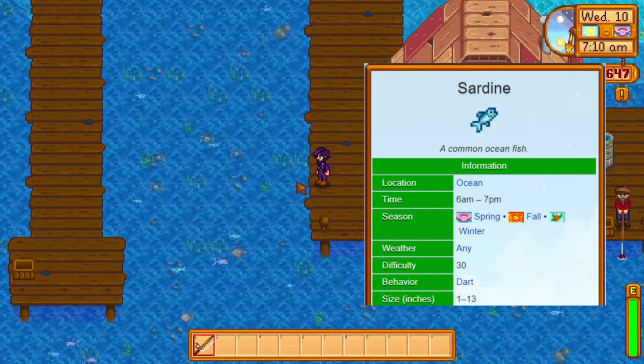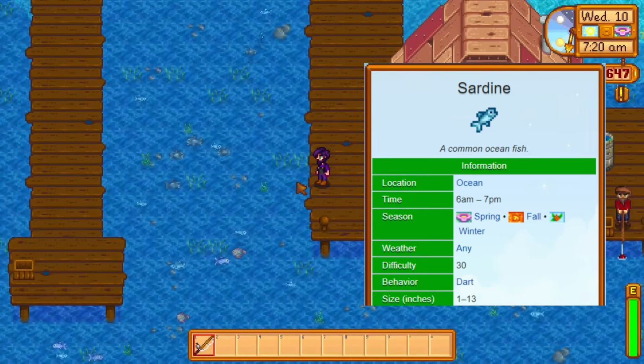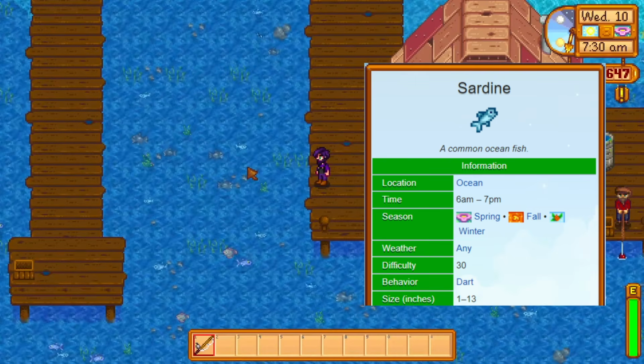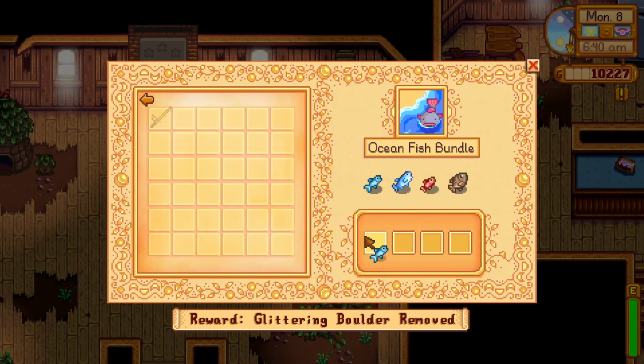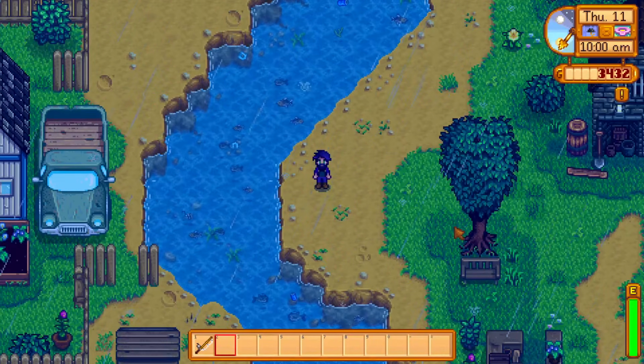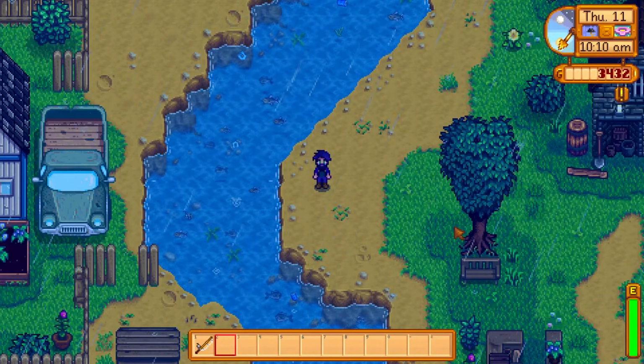The next fish is the sardine. It can be found in the ocean at 6 AM to 7 PM during any weather, which is this little blue fish. It can also be found in fall and winter. And here's the sardine. The next fish are also found during spring, but it must be raining.